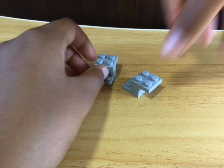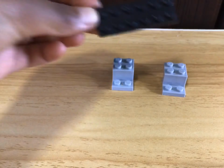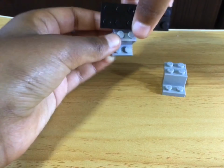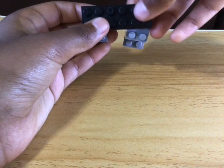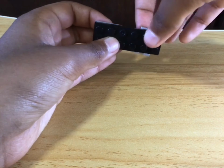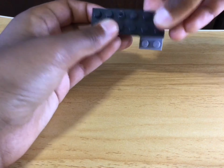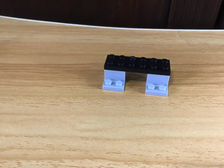So the first thing that we're going to do is we need 2 of these step pieces and a black 6 long piece. This is actually fake Lego again. So if you have real Lego, that is great, but for me that's actually pretty sad because it won't really click in place the best. It's not really the best piece of Lego you can have, but it's definitely not the worst.